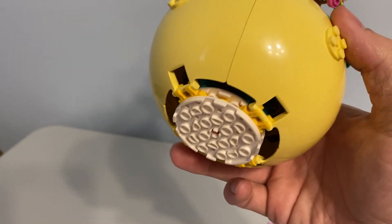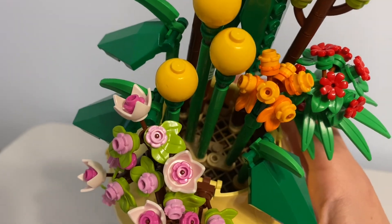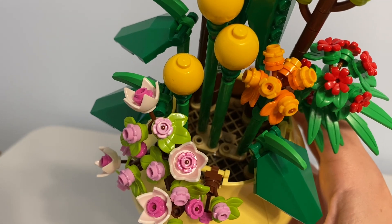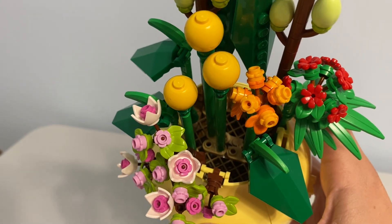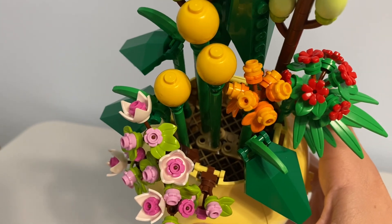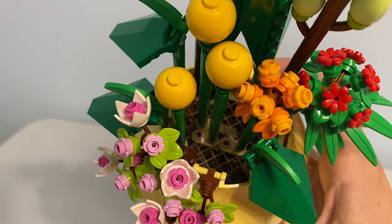When you look at the inside too, you've got some big plates in there, some different colored hinges. You can kind of see it right there — there are tan plates with curved edges, and those pieces that look like fences but are plates with a grid in them. Those are in dark tan, you can see them down there at the bottom.